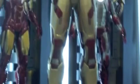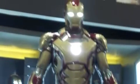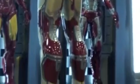Iron Man 3, which I've got pictures of the suit. I've got a couple angles of the suit there for you. What do you think about the coloring on that suit, man? I like it, but I'm the only person online who's like... I was about to say, dude, everybody's hating it, and I saw it, and I was like, I really don't know much about Iron Man, but I was like, that's actually kind of cool.